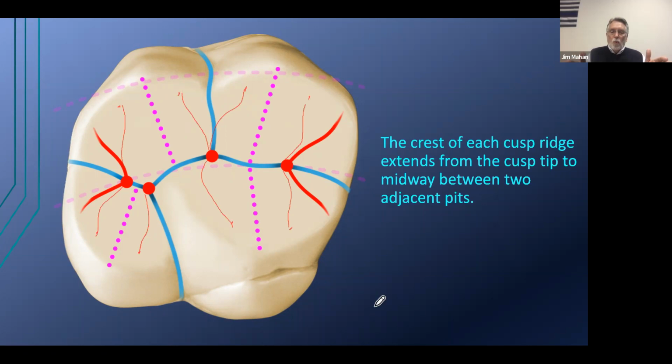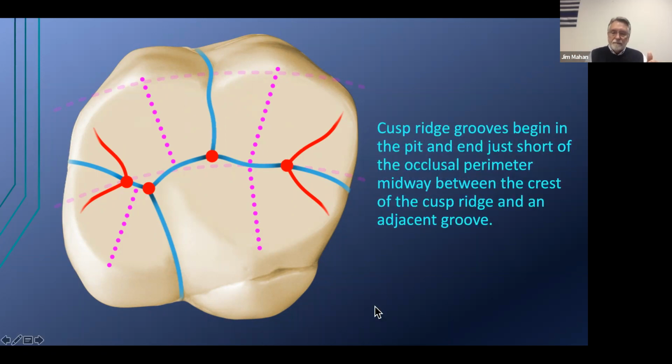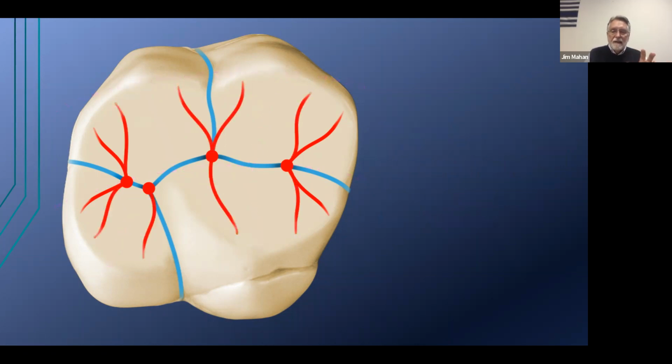Now, what's the value in this? The value becomes, if I'm asking someone to draw a tooth, I can expect that the tooth they draw based on our anatomy standard will look precisely like this tooth if they're using our format. And so when I QC it, my opinion and judgment is simply based on whether or not that cusp ridge is in this place, and this secondary groove is exactly in between the cusp ridge and the adjacent groove.